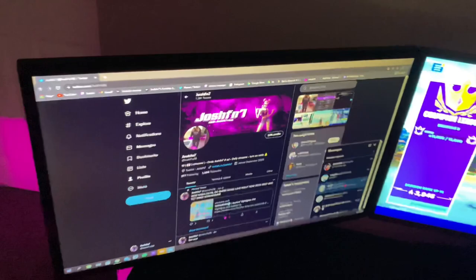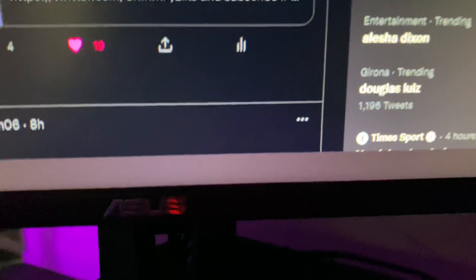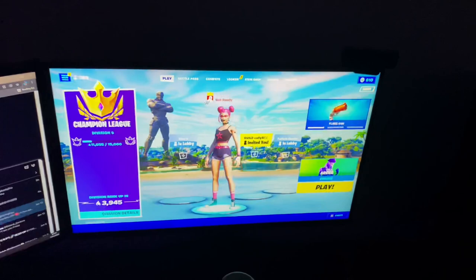I'm going to start with my second monitor — this is what I read my chat off, that's mainly what I use it for. Or if I'm not streaming, I usually just play my game and watch YouTube on my second monitor. It's an Asus, 75Hz, and it does the job, it's perfect.